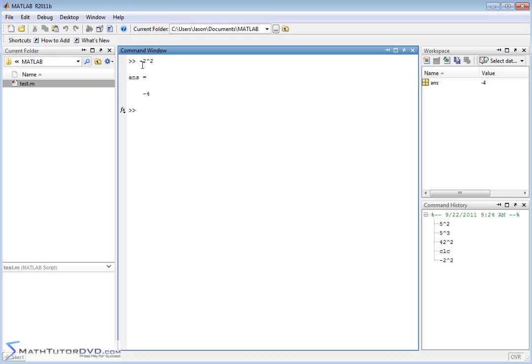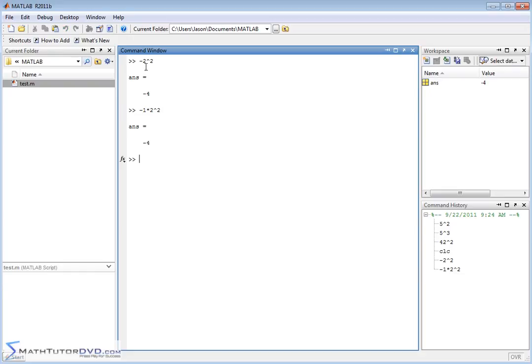But what's going on here is the way MATLAB interprets this, it's thinking in terms of order of operations. I'll just type it in. What you've really typed in is negative 1 times 2 raised to the power of 2. This is equivalent to what I typed before. The negative sign out front is just negative 1 times that. So MATLAB is always going to do exponents first. That's the way algebra works, order of operations. You do exponents first and then multiplication, division, and then addition, subtraction. Of course, if you have parentheses in there, it can make you do things first. So it's doing the 2 squared, getting 4, and then 4 times negative 1, you're getting negative 4. And that's why you get negative 4.